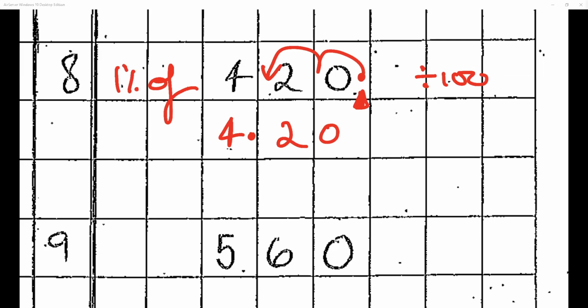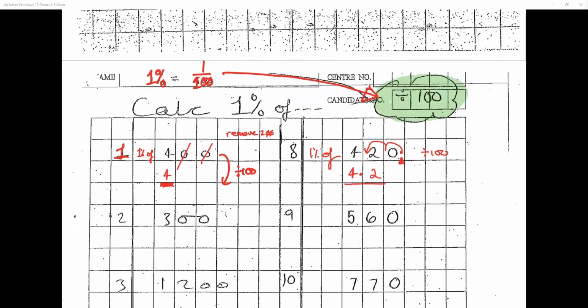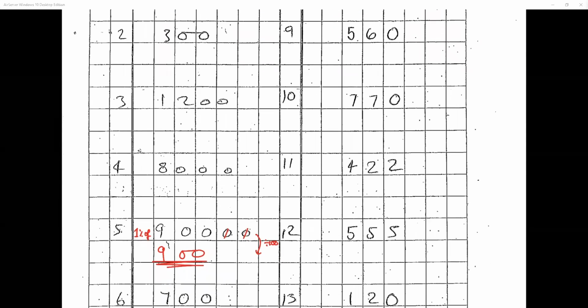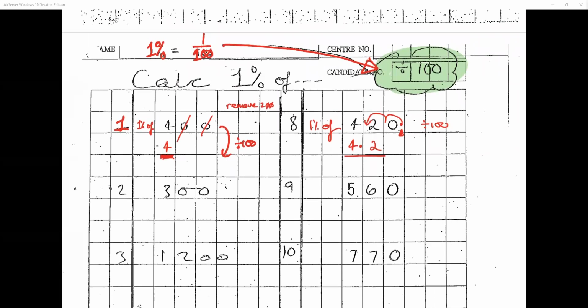Okay, lovely. So let's underline that. We don't need the 0 anymore. That's called an unnecessary 0. So we can get rid of that. So if it's a whole number with zeros, we remove 2 zeros. If it's got loads of zeros, we still remove 2 zeros. If it doesn't have enough zeros, we use a decimal technique. We put the decimal point at the end. So we decimalize the number. We move the decimal point 2 places to the left, and that gives us a lovely 4.2.